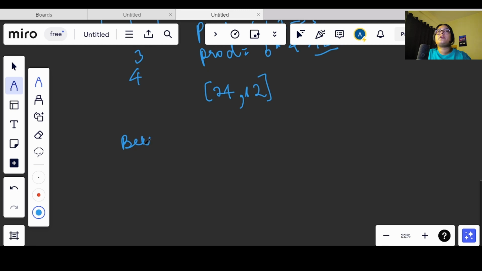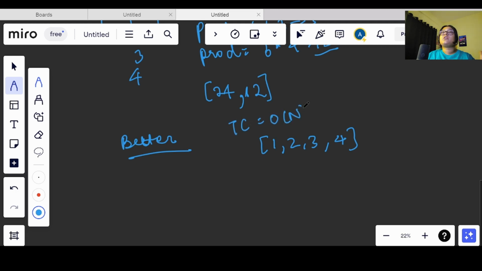So in a better approach, what we can do, let's see how to do this. Now what we can think here is, if we have been given 1 2 3 4, one more thought that comes to our mind is that we need to reduce the time complexity to O of n, and we need to try to keep our space complexity as O of 1, right? So the other approach that comes to our mind is, why can't we just multiply all the digits, and for every digit at that index we will find the division value, right?